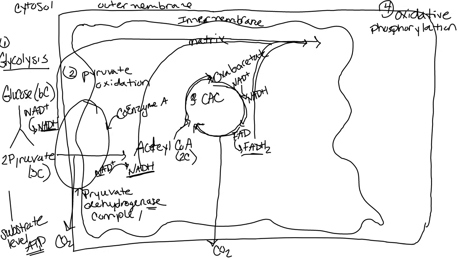Remember, there's two parts. We have an electron transport chain, and we have chemiosmosis. And I'm actually going to draw it up and down because I think it makes a little bit more sense. I hope so, at least. Chemiosmosis. So what we need to draw first is we're going to have proteins embedded in the inner membrane.